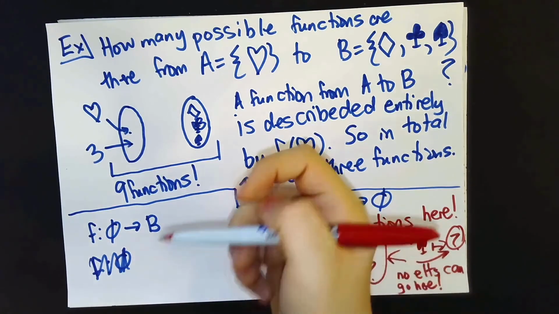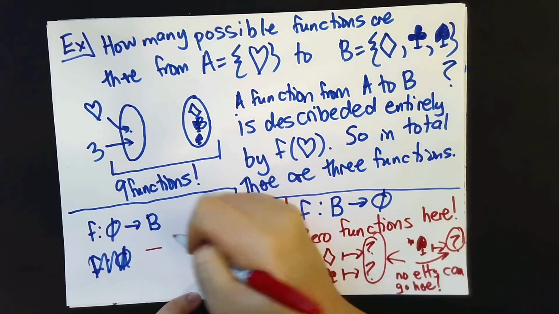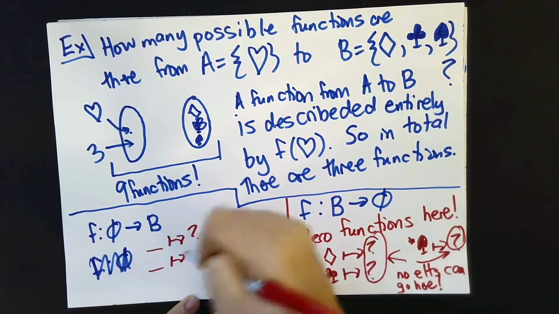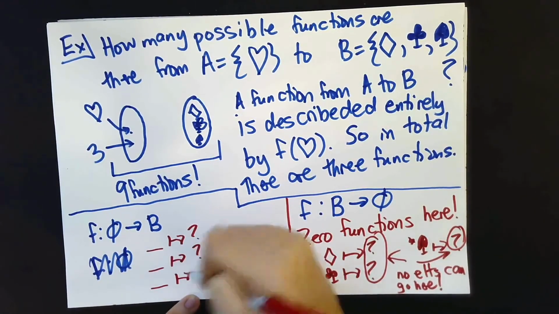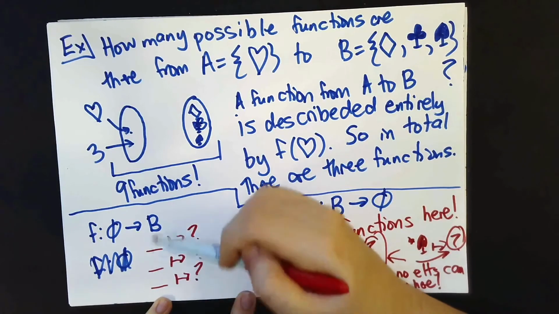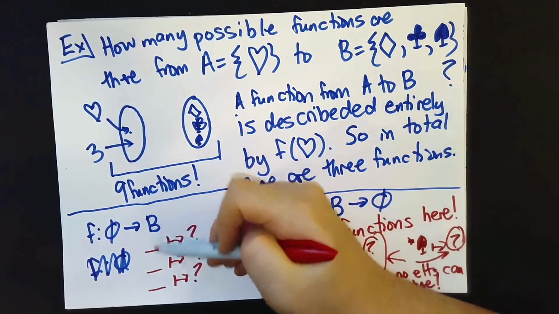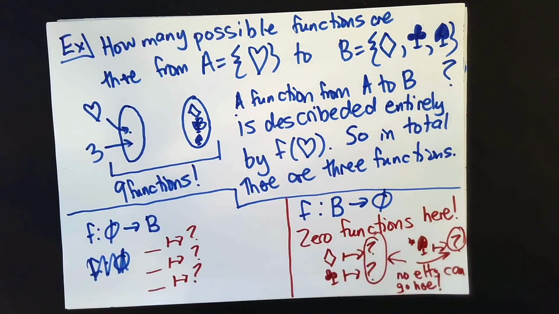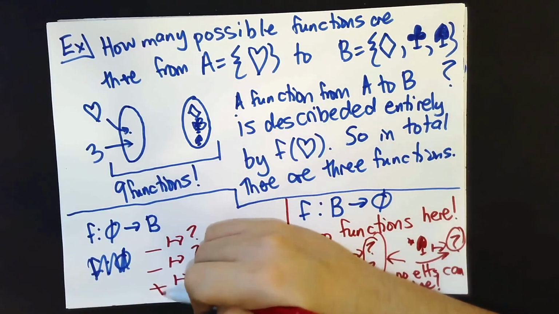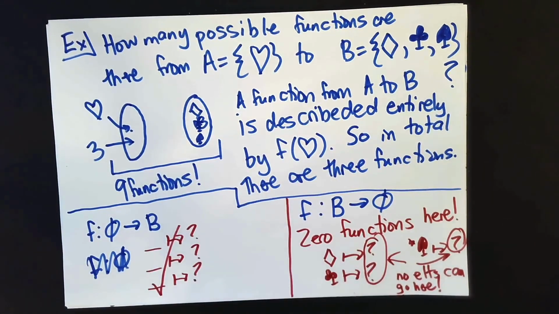So that is, for all of the elements of the empty set, I have to assign one element of B. And as soon as I assign to every element of the empty set an element of B, then I'll have defined a function from the empty set to B. Except I've written blanks here for my elements of the empty set. Why? Because, again, there are no elements in the empty set. So in fact, as soon as I've done nothing, I have already assigned an element of B to every element of the empty set. Because, well, satisfying a condition for every element of the empty set is very easy.